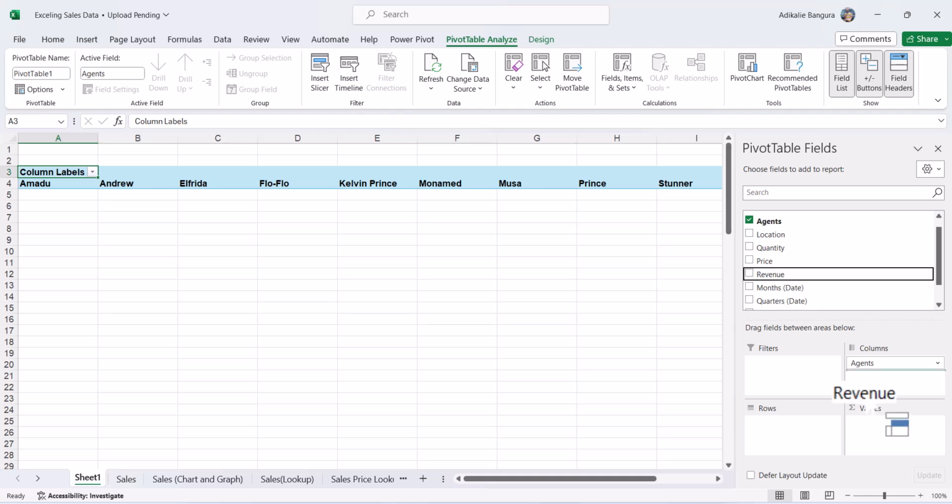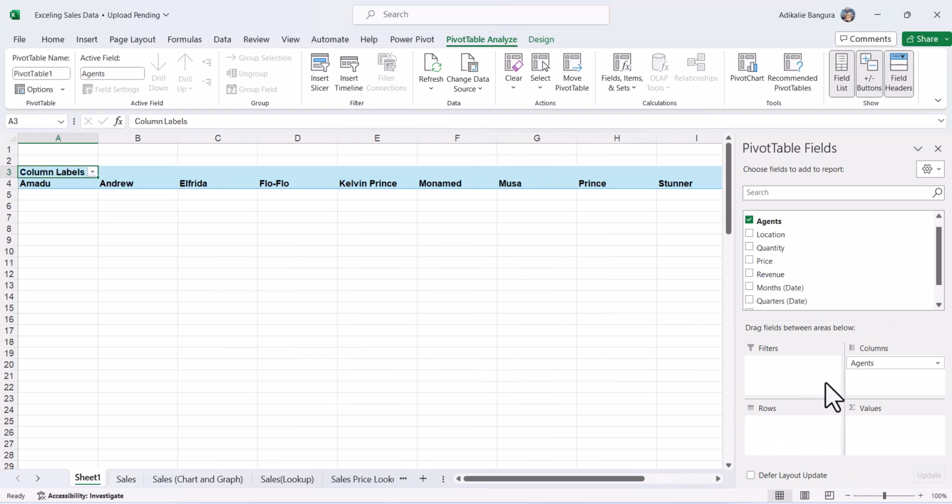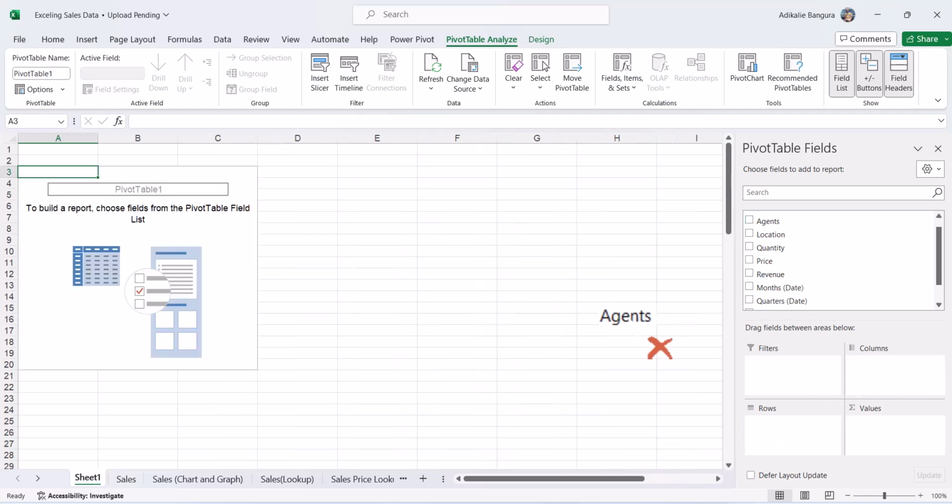Then if you take your revenue and put it here, you can see the sum of revenue however you want it. However, I have organized this class so that we can answer certain questions. We cannot just come and analyze like that. No, we first need to understand what we need to do. And as an analyst, the best thing you need to do whenever you face an analysis project is to ask questions. You cannot just think out of the box and solve. No. Management has problems that they want you to solve. So your first step is to ask questions, as that will help you to come up with a nice analysis.